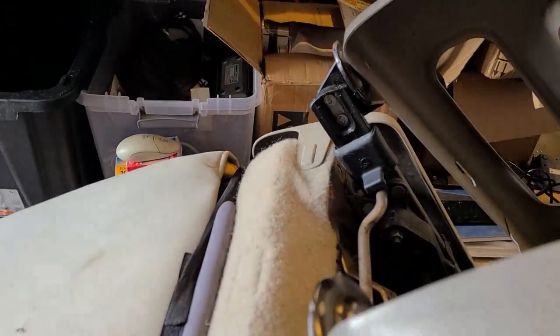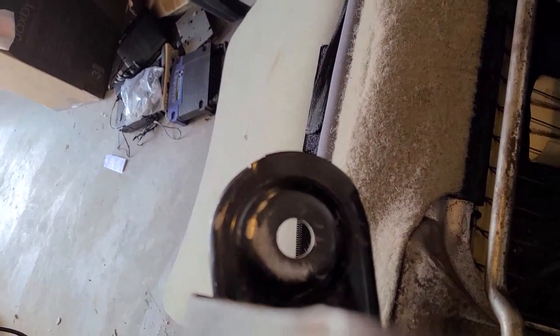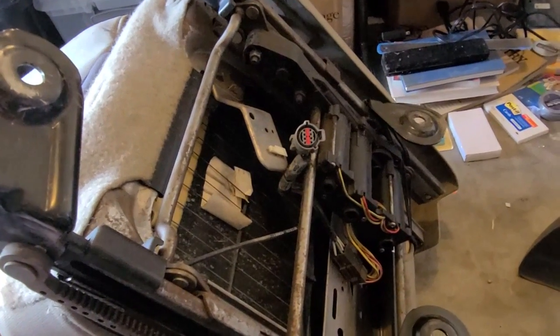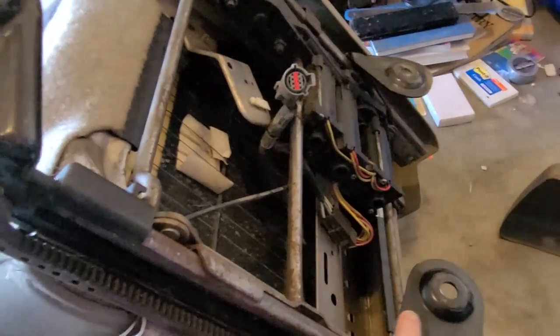Then I checked if we match up at all at the top. I put one of them on a bolt over there. The other one is off by quite a bit. On the back, even if I did have it flattened, we're still missing by several inches. So if I were to make this work, I would have to basically flatten these and put a sheet of metal, bolt this down to a sheet of metal, and then bolt that to the sheet of metal. I don't think that's worth the trouble at all.